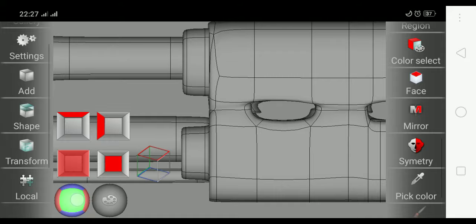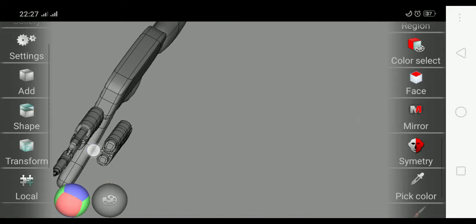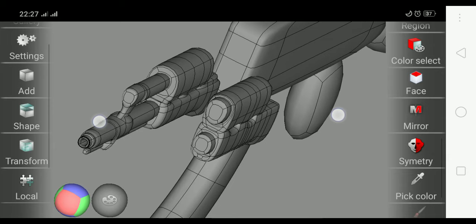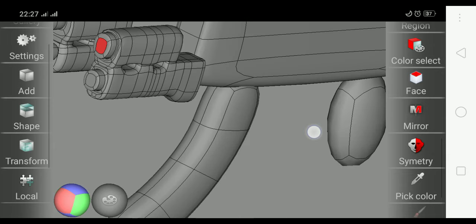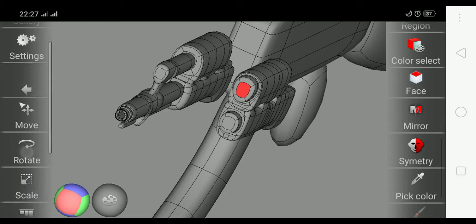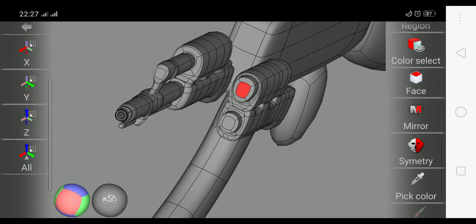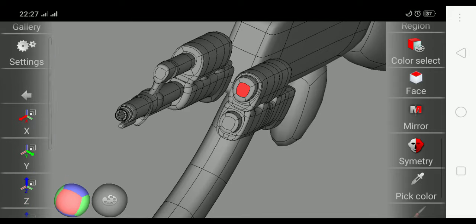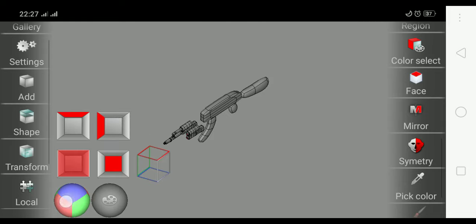Go to this perspective view. And so I'm going to select this face here. Scale it down along the Z axis. Just want it to look a little more circular than it is right now. And so we're going to extrude these faces.